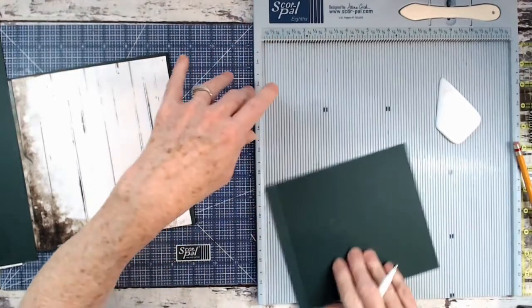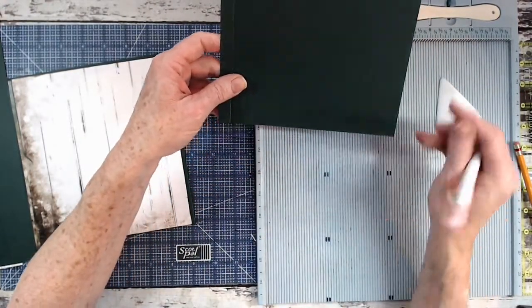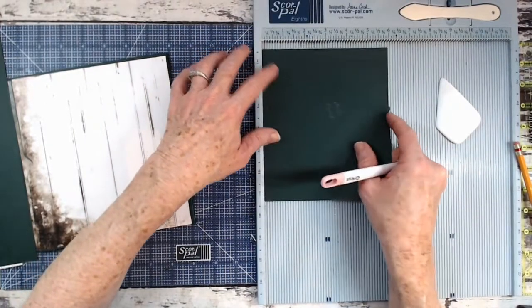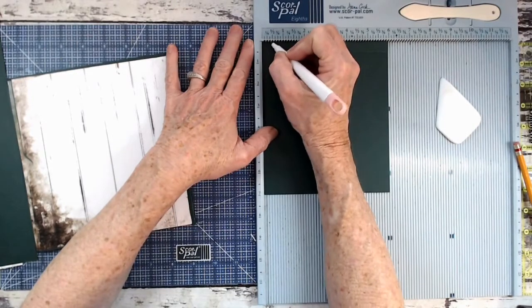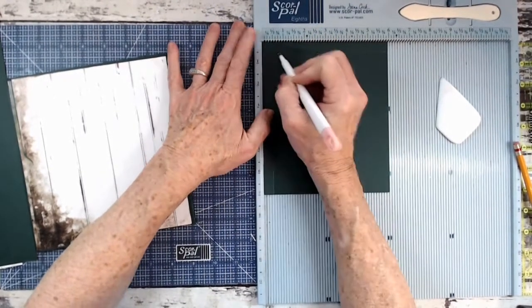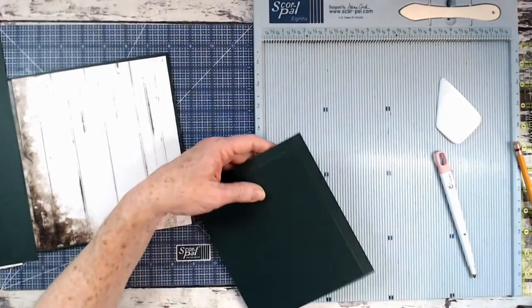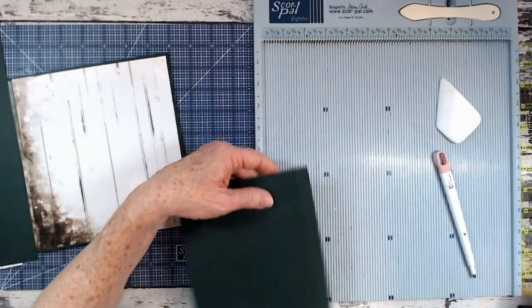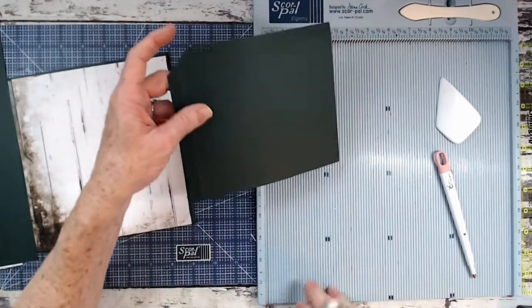Then we're going to turn and we're going to score the 6 inch side at 1/2 inch. Then we're going to go ahead and miter this corner real quick. Where the score lines intersect, just cut that out.